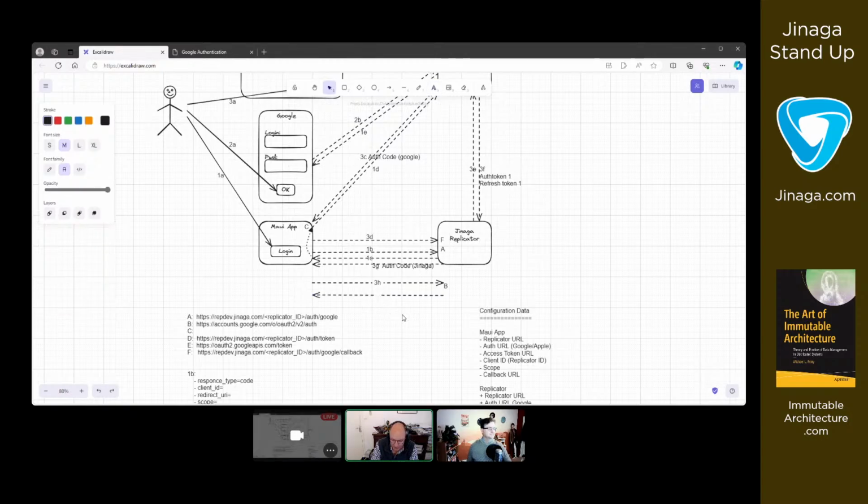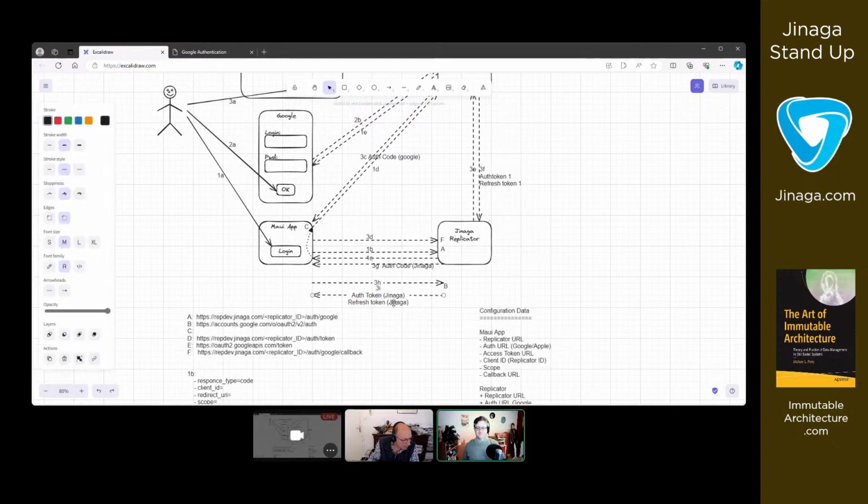So this one is 3I then, and that has an auth token Jinaga and a refresh token Jinaga. Simple.